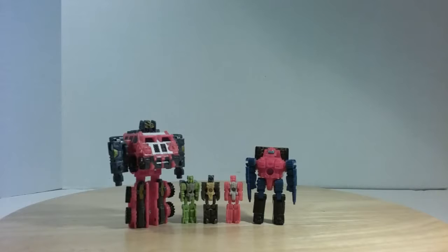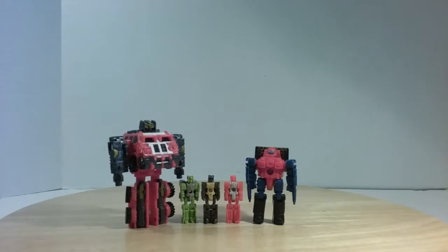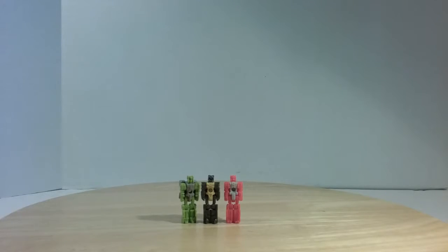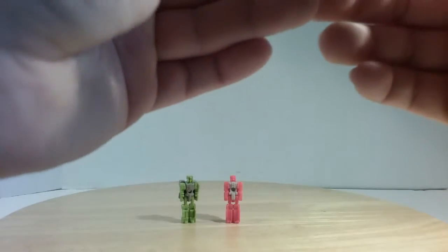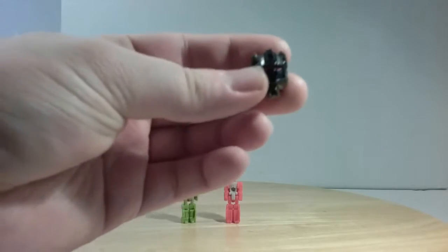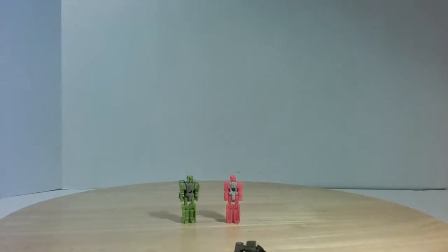But that is the comparison of all of the Headmaster characters that I have. Alright, so now I'm going to transform Clobber into head mode. Now this is why Clobber has a T-Rex alt mode with his extra stuff.